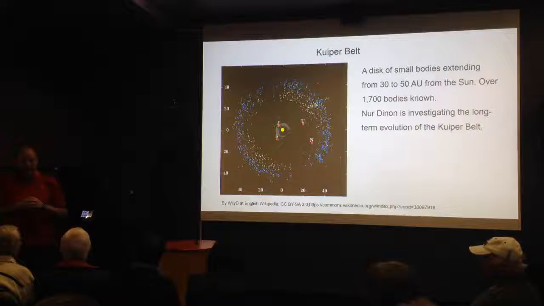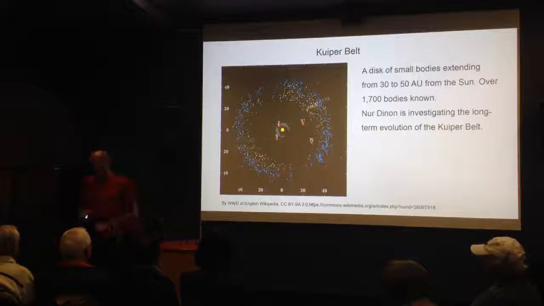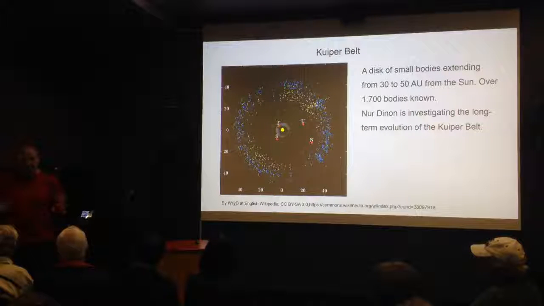Yes? If you do your models with and without the asteroids, what effect over like 100 million years or a billion years will the asteroids have on perturbing the actual big planets? Do they have any effect at all? Yeah, they will. That's right. So I've done simulations of 100 million years, in which I had 1,000 asteroids in there, but larger asteroids, and they greatly perturb the planets. But only having 1,000 asteroids is unrealistic. So I have a poor model, and then I get an unexpected result, and it's probably because of the poor model. So you need to have a lot more asteroids in there before you get realistic results. But it can't do that because it takes too much computer time.